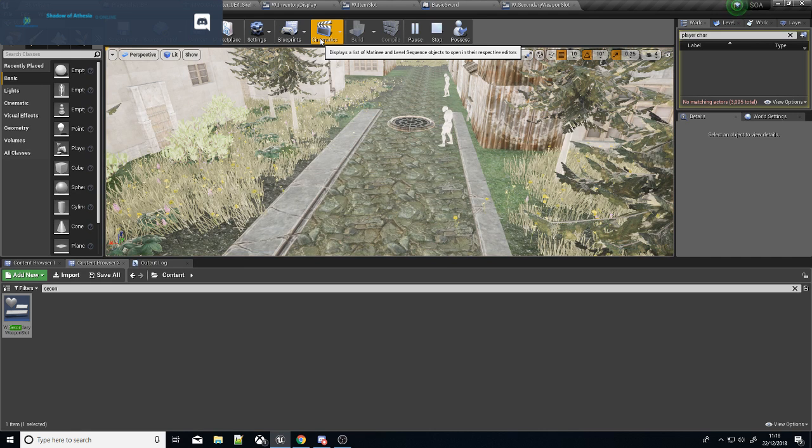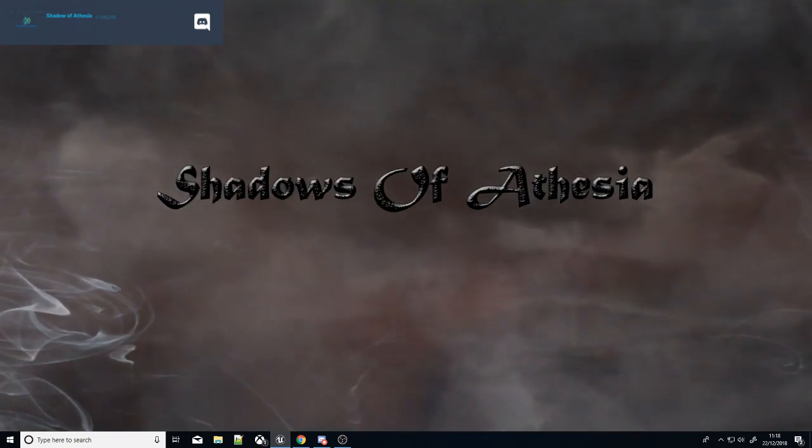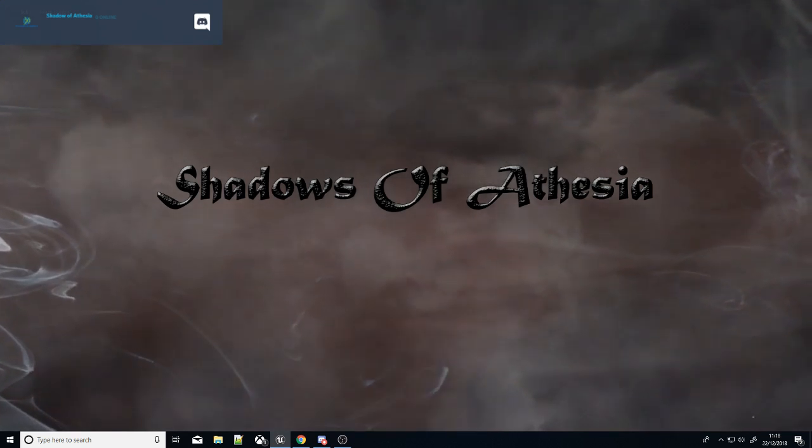Well, I think there's one more little minor issue, which is that when you equip a weapon, it doesn't actually go on the back, or when you unequip it doesn't change the socket. So we'll take a look at that next.